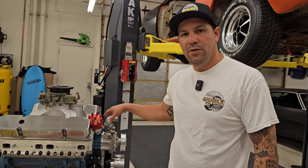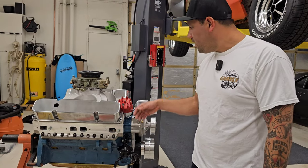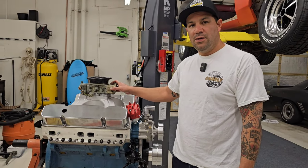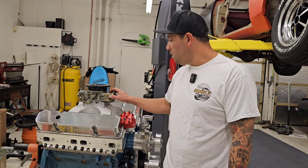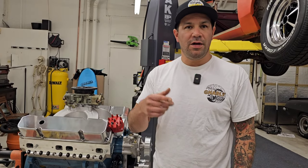We got to prime the oiling system. We got to set the timing. We got to plumb some fuel lines. Olivia's got to set the base settings on this carburetor that she rebuilt. And we got to put a battery in there. We got to put the cooling system.